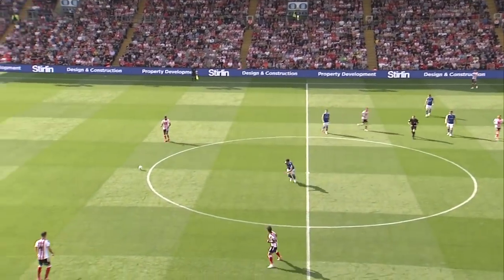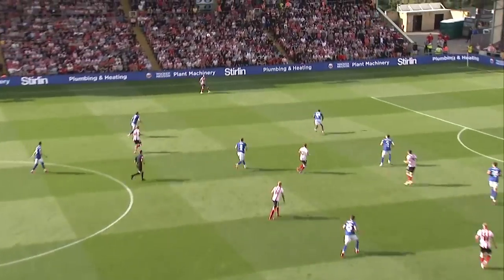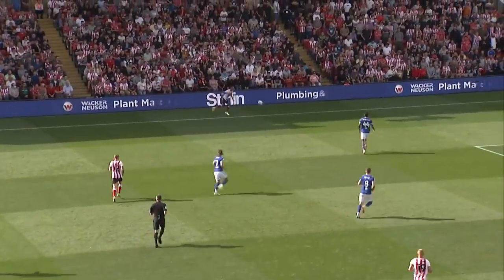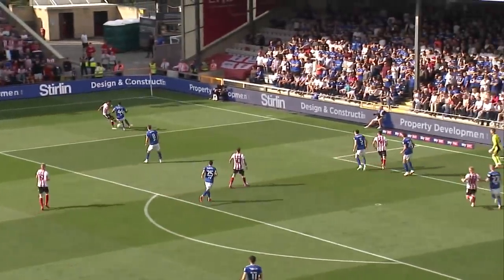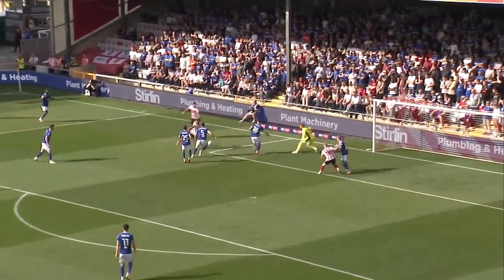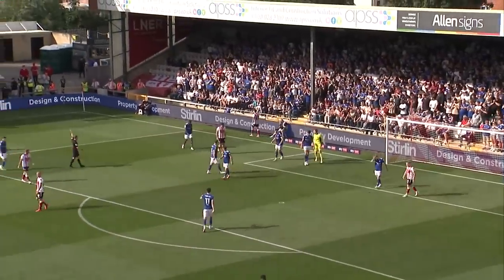Ability-wise, though, nobody can doubt he's comfortably good enough for this level. Montsma with a crossfield ball again to Bramall in lots of space. He chests it down in the shade, far side, coming in against Dunafin. Now taking on Dunafin. Low ball into the box, maybe a chance for Maguire. Maguire takes it on. Good block from Burgess it was.